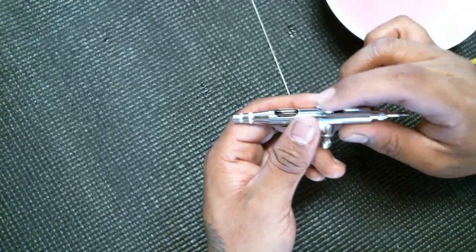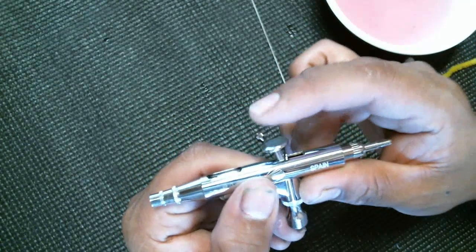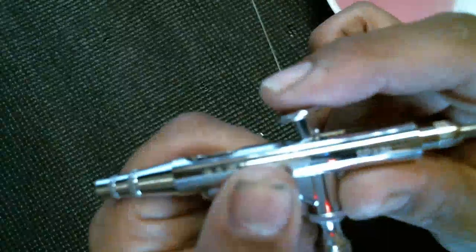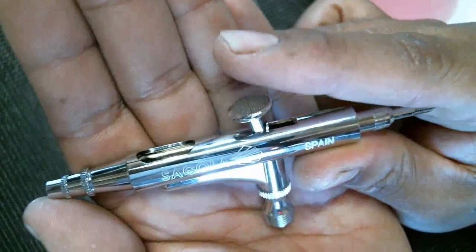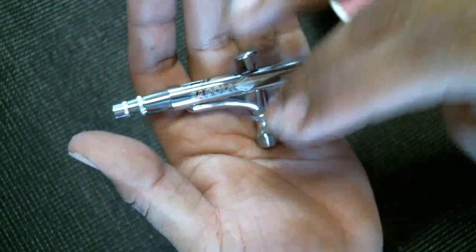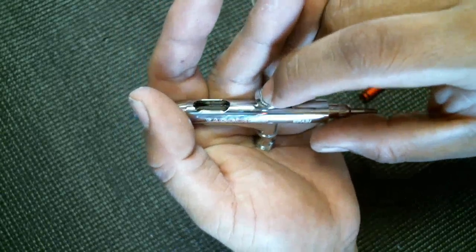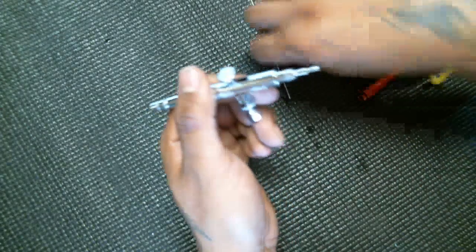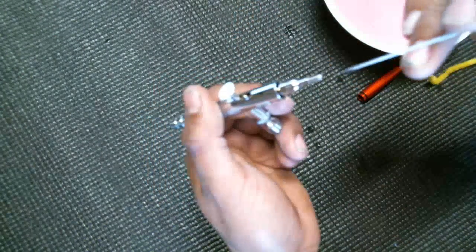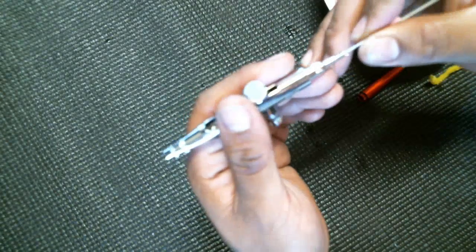Make sure your action moves without the air. It should be able to come up and down without the air, as you can see there. If you push it down, it comes right back up. That's how you know your pneumatic area is clean and your valve up at the top there was clean. If it's dirty, you will have problems with your trigger, and you'll need to actually clean that area a little deeper.